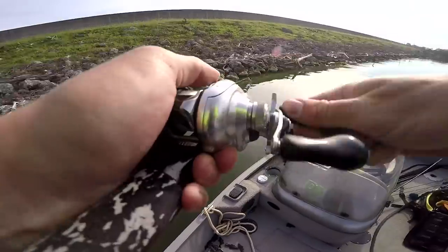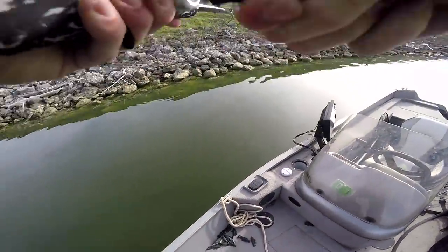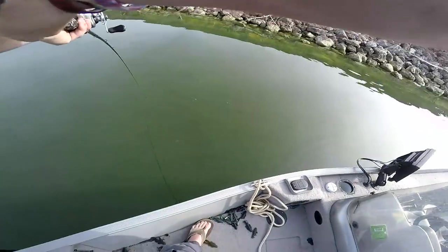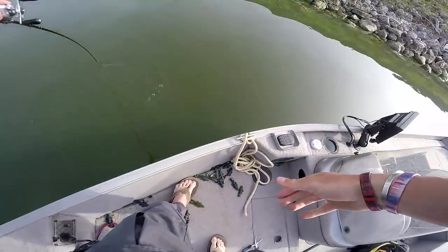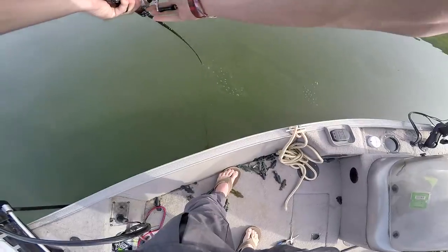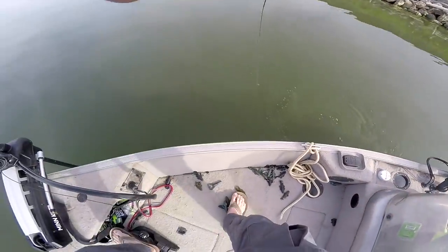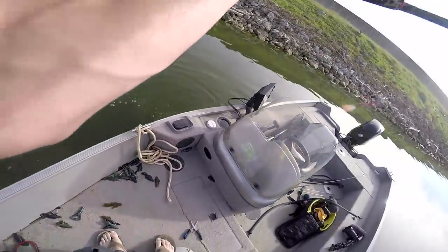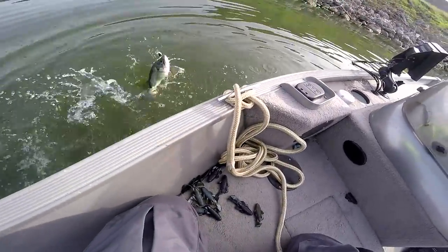There's a fish. I think it's a fish. Is it a fish? Yeah, that's a fish. There we go. On the crankbait. Heck yeah. How big is that? I can't tell. It's fighting really nicely. Wow, okay. How big is this fish? It's not a bad one. Barely hooked. Barely hooked. Come here. It's okay. I just want to touch you. Oh yeah, not a bad fish whatsoever. Gotcha.